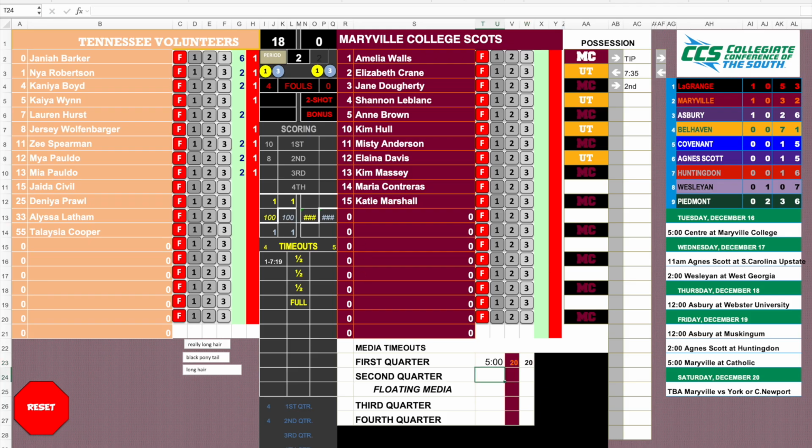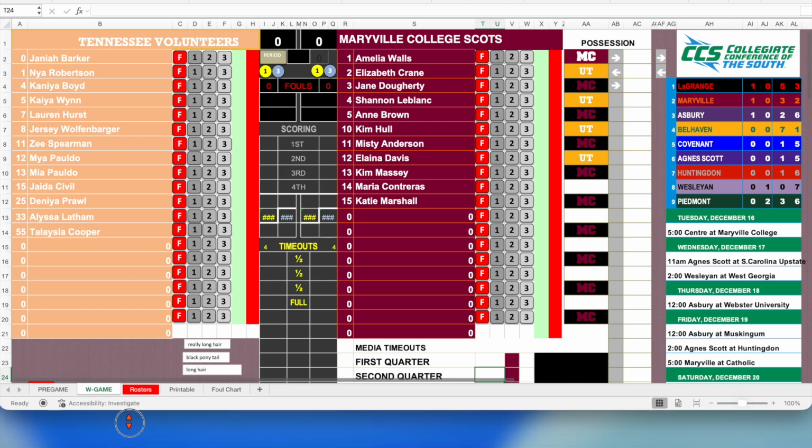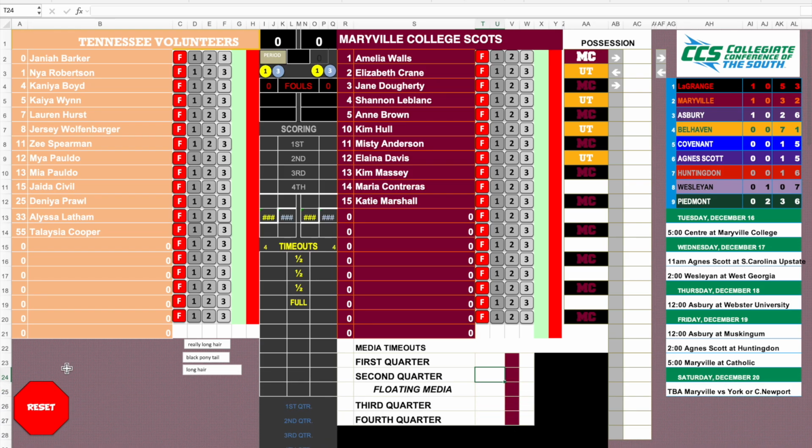I've got definitely the reset button here that I can use and reset all of this back to 0 for a new game. Obviously, I try to keep that out of the picture during a regular game so I don't accidentally hit it. And I've even got these tags here. Sometimes long hair covers uniform numbers, so I can put these descriptions and change those. So I guess that's pretty much it.